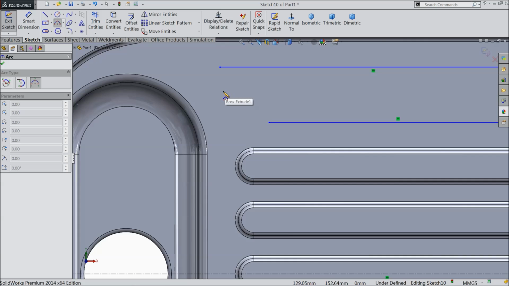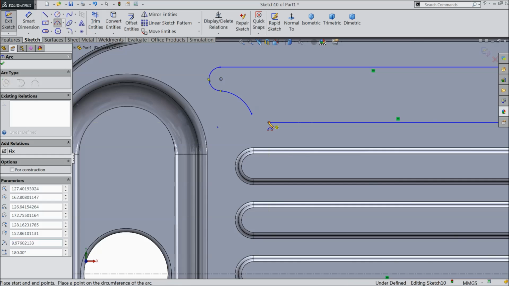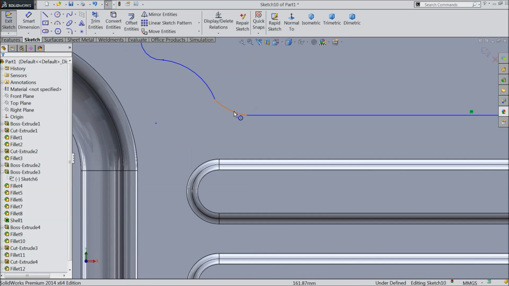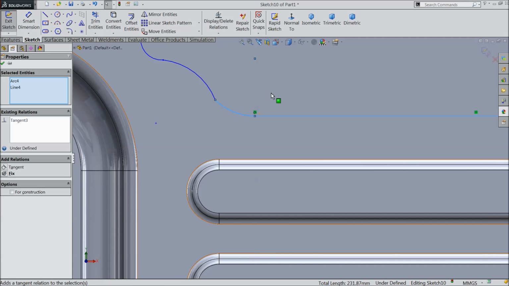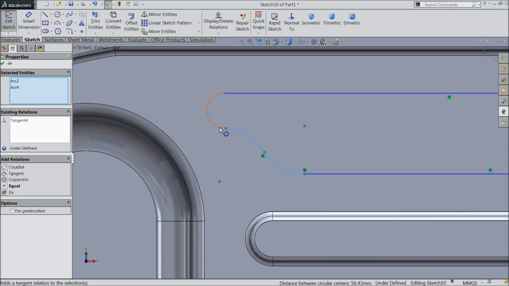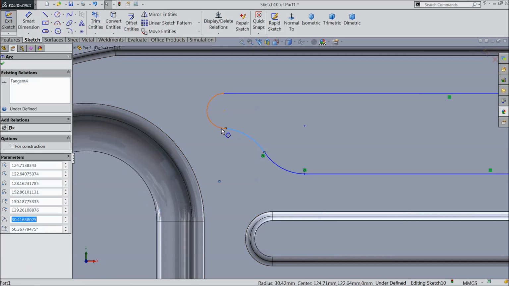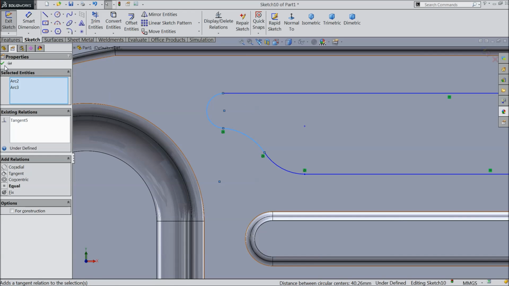Choose 3-point arc. Again select these 2 points. Okay. Again select these 2 points. Exit. Now let's make the relation tangent. Okay.